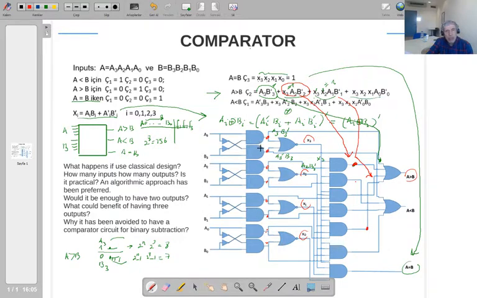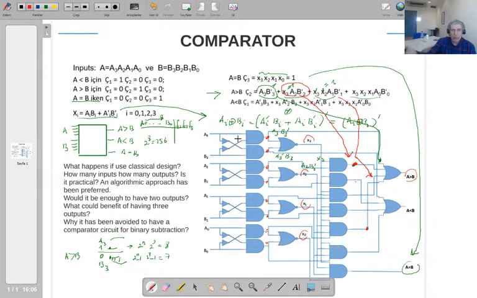So I'm going to leave the third function to you. While we are saying A is bigger than B, we compare the most significant bits. If the A most significant bit is bigger than B, I said. Now we are going to say the opposite. If the A significant bit is 0 and the B significant bit is 1, then A is going to be smaller than B. So this same step we can continue here and find the final function. So I left it to you to find this function.